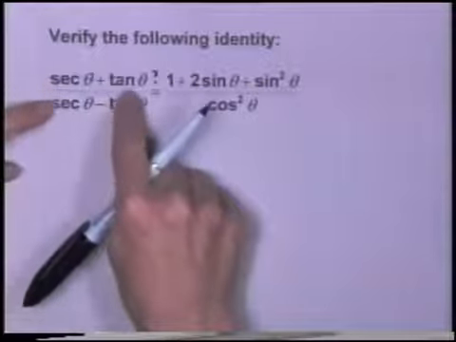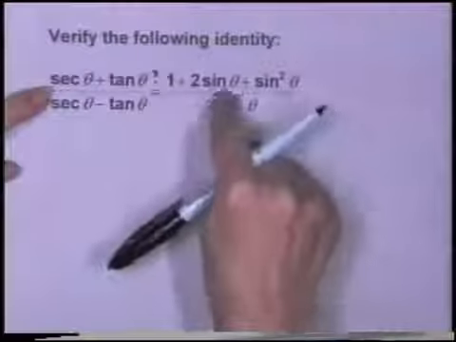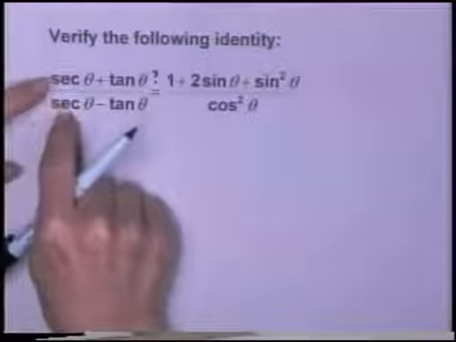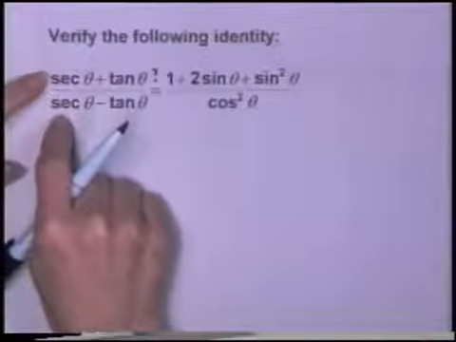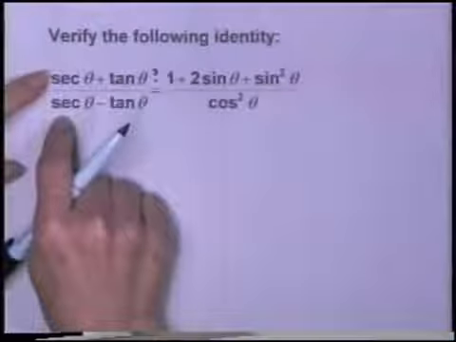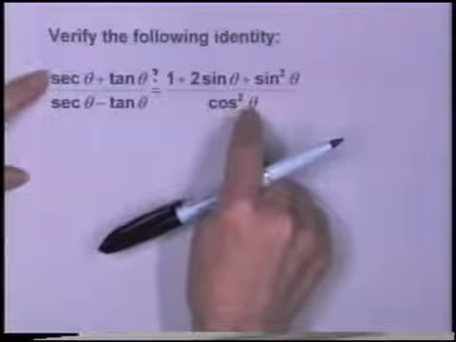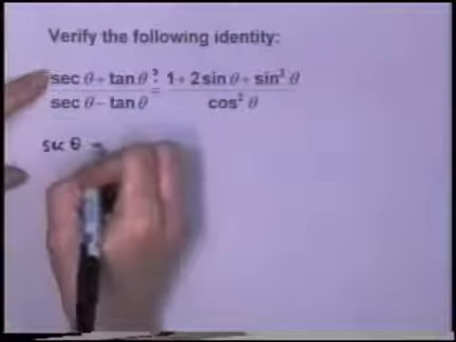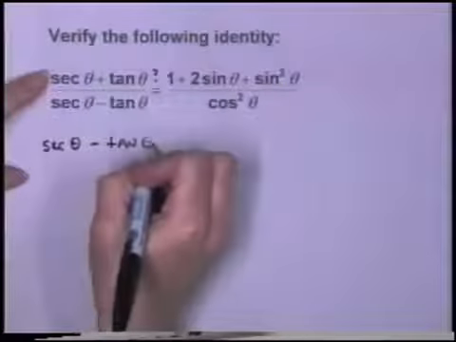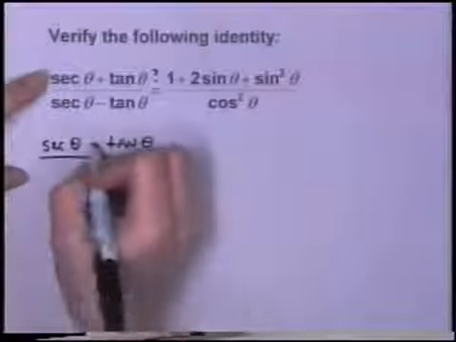And so what I might consider doing, and this would be perhaps just my own preference, again, you might choose to do something else, because this side has secants and tangents in it, and this side has sines and cosines in it, I'm going to start with this side because I know I can convert these into sines and cosines. And perhaps after I convert into sines and cosines, I'll be able to see how to get to this particular form that I want. So that's my rationale for choosing to work on this left-hand side. Let me get this thing written down.